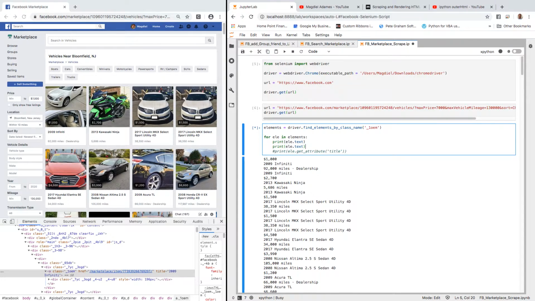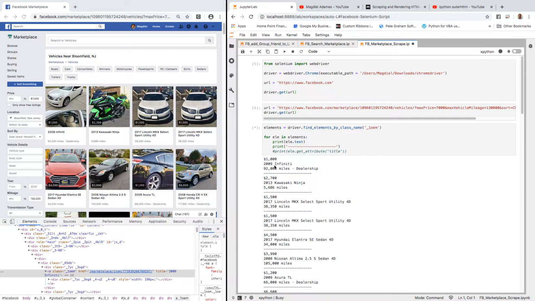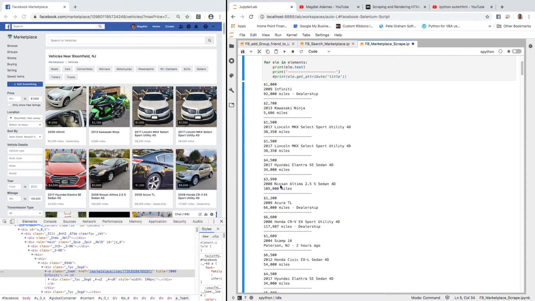You can play around with all the elements and take a look at what each one gives you. Let's put a line so we see where it breaks. And there we go. So here it's telling us the text. If we go by this class, it's getting the amount, the car title, and then the miles.